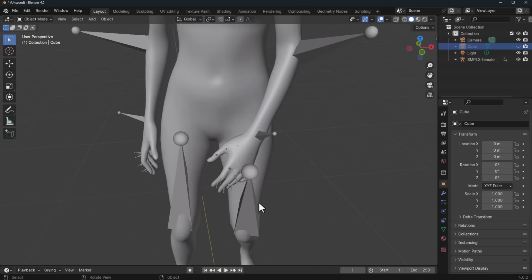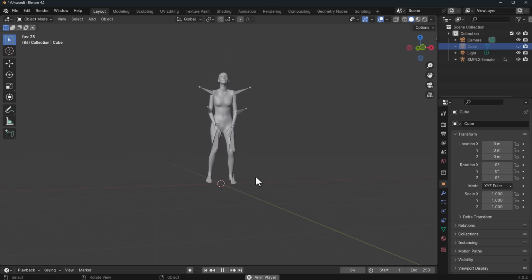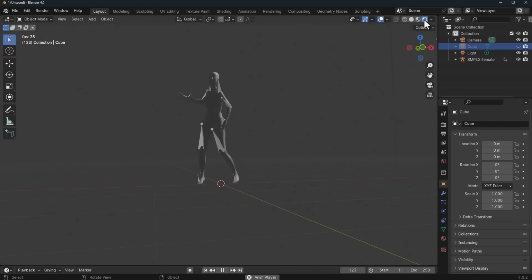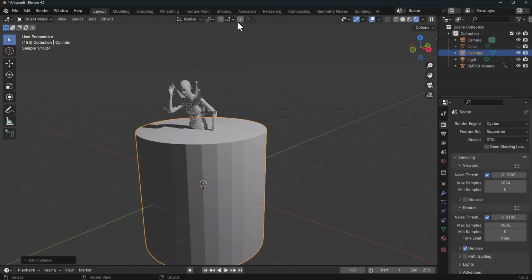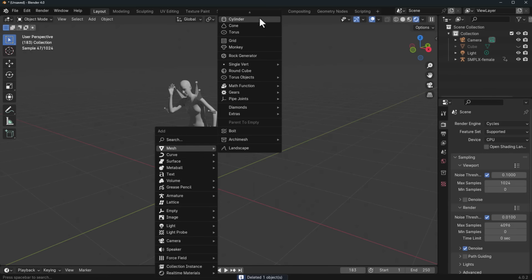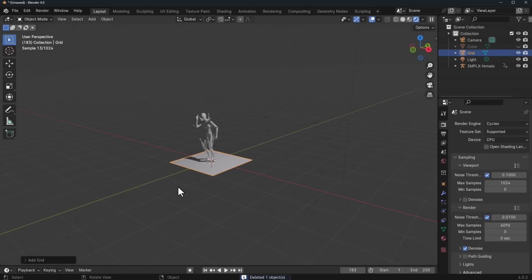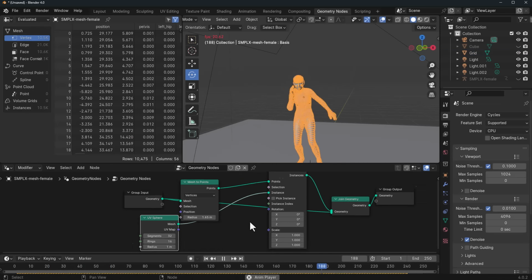And with our file here, if we simply go ahead and press the spacebar, you now notice we've got our animation happening. So from here, you can start doing whatever you want. At this point, this just simply loads up, and we can go ahead and do some more stuff. I'm going to throw in a simple grid, just to beautify the scene, and of course we can use some geometry nodes to drive things around this model if we so choose.